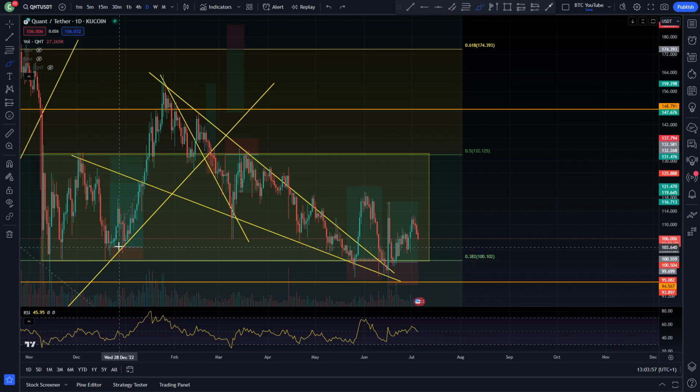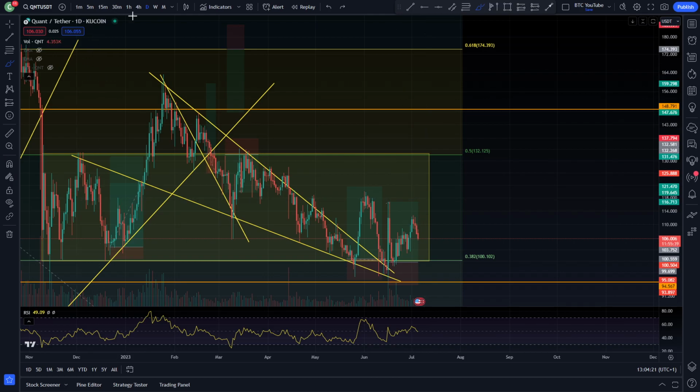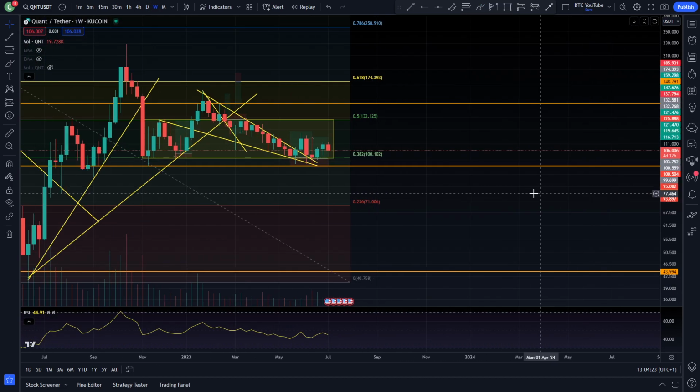A lot of cryptos have looked like this, but quite a few of them falling out the bottom of their wedge, to be honest. You know, Polygon and VeChain, two prime examples of those top altcoins, you would say. I think Quant probably considered a top altcoin as well, that has essentially been retracing in this descending wedge for a good while here like this. But you can see we actually got a breakout, kind of a backtest, and then really we've kind of been grinding our way to the upside since then. Maybe it'll look more clean on the weekly time frame.